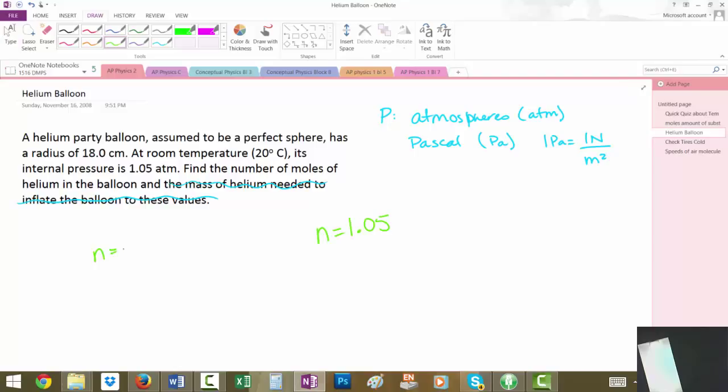So I guess I was going to turn it into N is equal to PV over RT. Yeah? So maybe let's just check your numbers that you put in. So what was the pressure that you had? I had 105. Okay, so 1 times 10 to the 5th-ish? Yeah. Okay. And the temperature? The temperature at 290 degrees. Okay. And the volume? At 1.35 meters. Okay. That was, no, yeah, so it should be 4/3 pi r cubed. Did you do that? Yeah. To find the volume? There should be 0.0244.